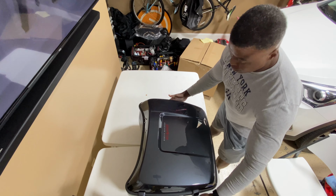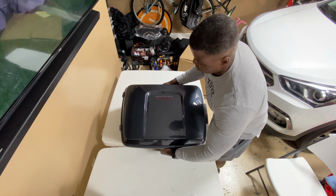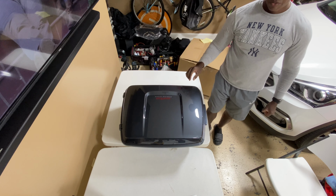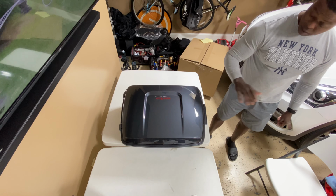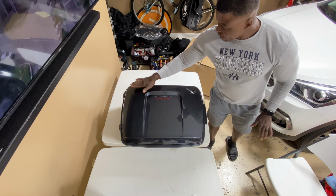All right, so this is the Tour-Pak for the 2019 Street Glide CVO. So it's a perfect match. Oh, and that paint feels so nice. It doesn't feel like that on my motorcycle. I have to wax it.